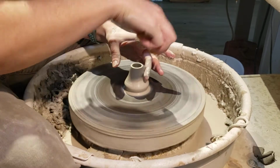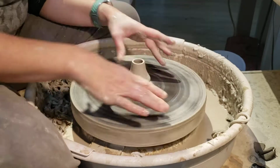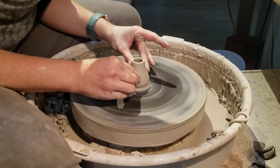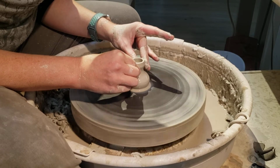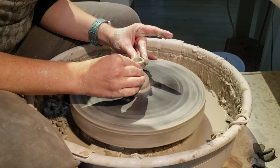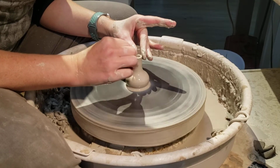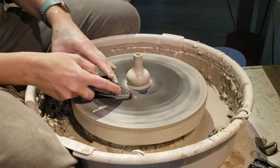The next thing I'm going to do is collar it in and create a little bit more dimension within the piece. I'm going to push it up a little bit here because it needs it, and then I'm going to collar it in here, just like this. Add a little bit more water, and then go straight up and down. We do it straight up and down on a small piece like this to make sure that the rim is all even, and see how it's bouncing around. I'm going to have to cut it off again, but I'm going to do that in the finishing process.